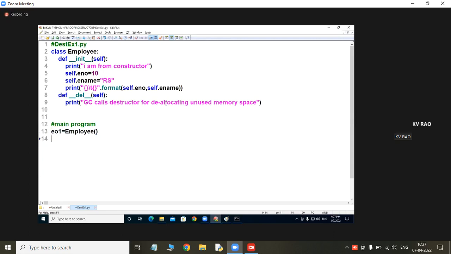Next, whose job is left out? To clean up the objects which are allocated for this program. Garbage collector will come into the picture. Garbage collector will call which function? The del function. Actually, I just wrote the del function. Since I wrote it, garbage collector will come to my class and execute my own del function, and it will call its own del function also. In that del function, the PSF people have written the operating system code to deallocate the memory space. Are you following me?